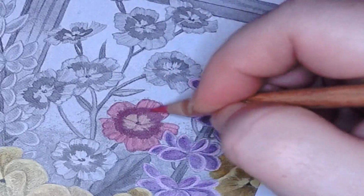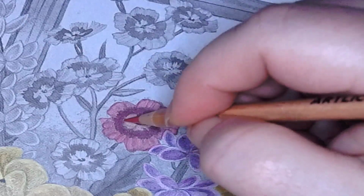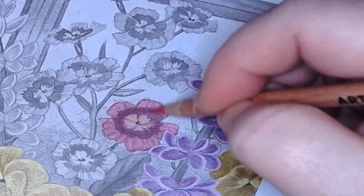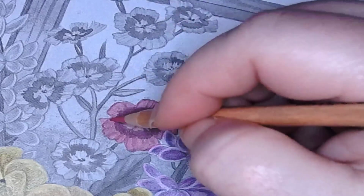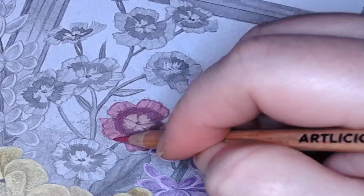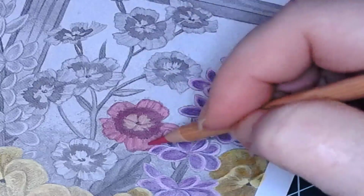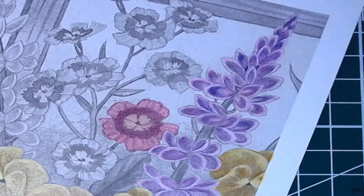And what I'll do is I will go through and hopefully finish up all the floral stuff before next Tuesday, and show you what I mean by, sometimes it just means taking a little bit more time and going over things a few times just to make sure that you have your dimensions, make sure that you have your dark areas and your light areas done, with enough color to make it look like a really good flower.